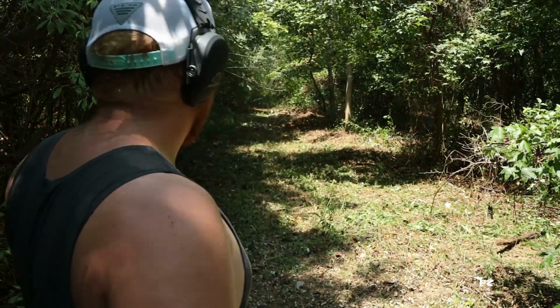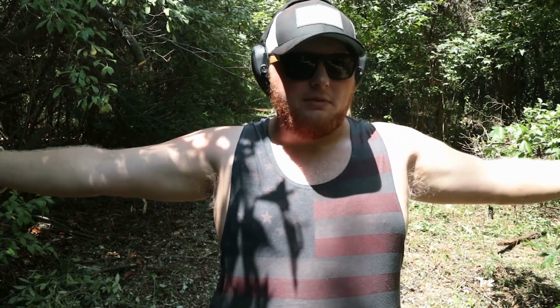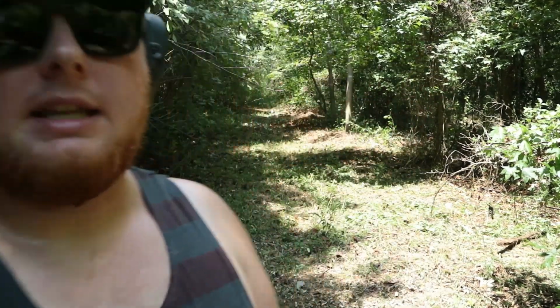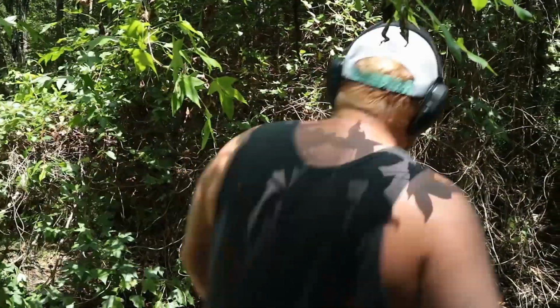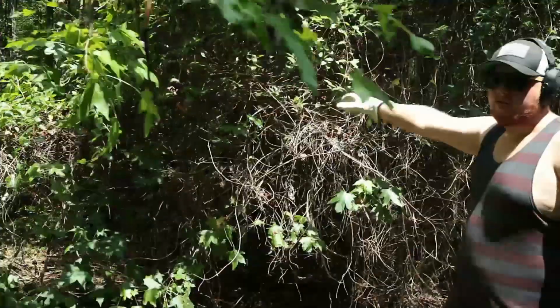Alright guys, that's really about all we can do with the brush hog down here. I'd really like it to be as wide as it was up there, which is about 30 feet or so, and it's only about 15 feet right here. But that's really because we're being stopped by stuff like this, where this is all overhanging. I've already gotten up underneath there and it's all hanging from one of these tree branches.